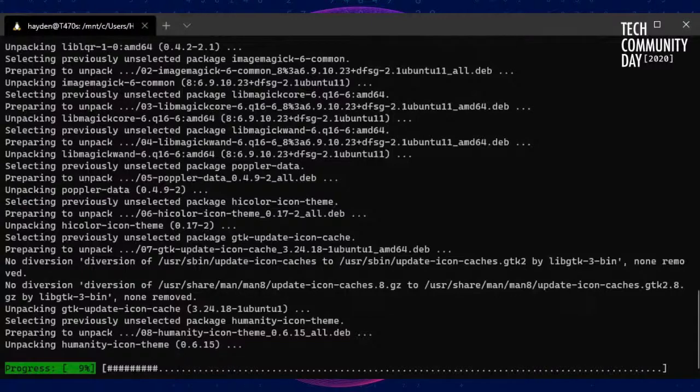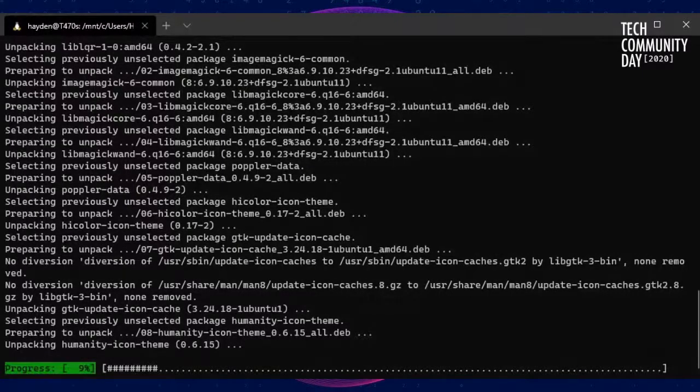WSL 2 features a virtualized Linux kernel. It is a Linux kernel that is actually updated via Windows Update, but you can go look at the sources on GitHub and see the customizations that are made to work in WSL, and it is much faster. You can even build your own kernel if you'd like. That's something Matthias, my co-presenter, has done and has a great video on.